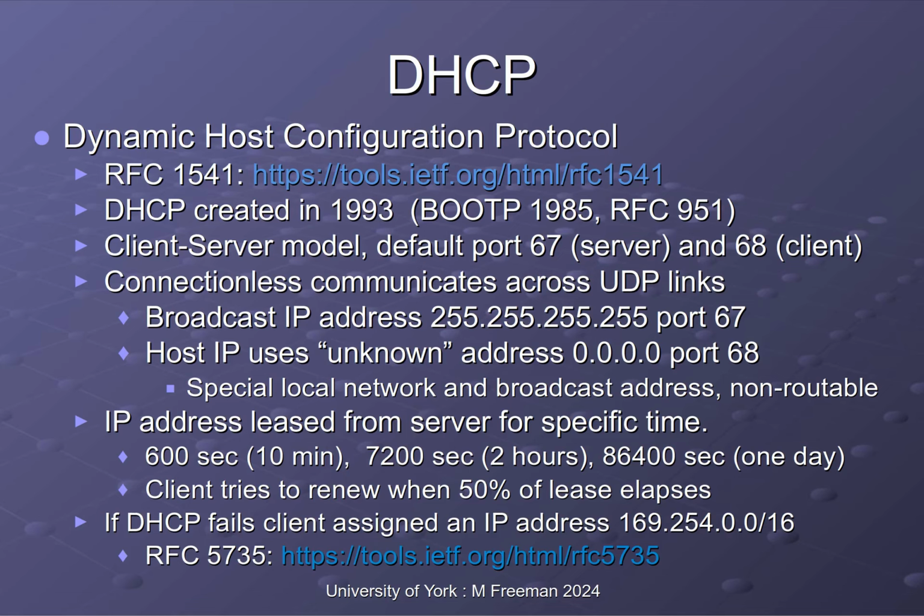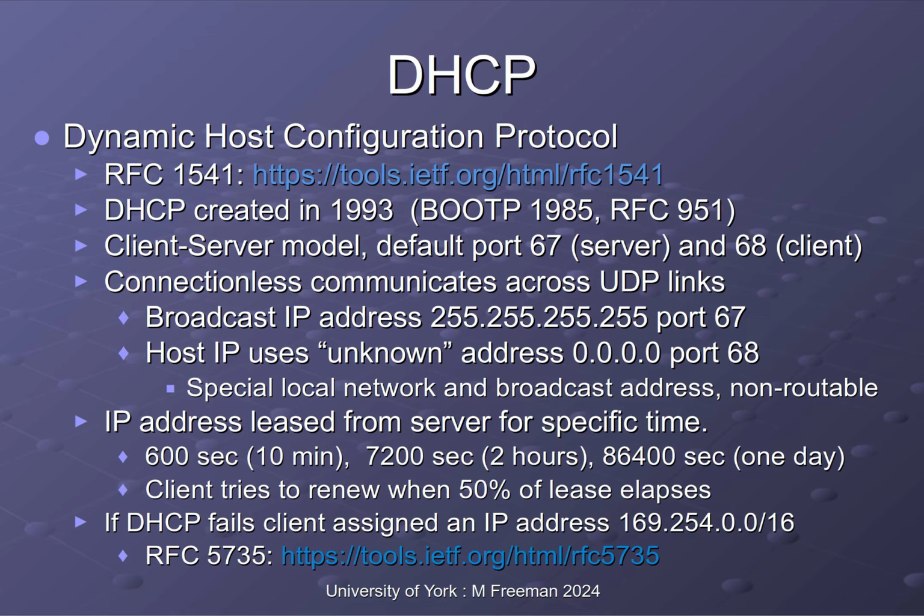So when your client initially wants to request an IP address from the DHCP server, obviously it doesn't know the IP address of that DHCP server, but it will assume it's on the local network, so it will do a broadcast. So it uses the broadcast address 255.255.255.255, so all ones. So it'll put out an IP address of all ones onto the network, so all hosts on the network will receive and process that packet. And hopefully you've only got one DHCP server, or otherwise you get a bit of a race condition. But the DHCP server processing that all-ones IP address will notice that the destination port is 67. So it goes, all right, that's for me, so it will start that DHCP process.